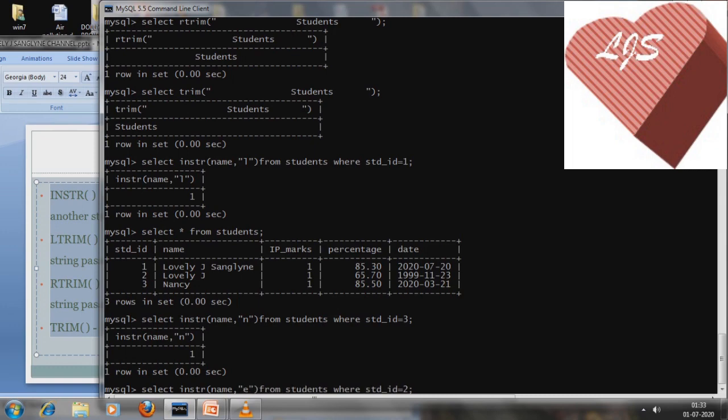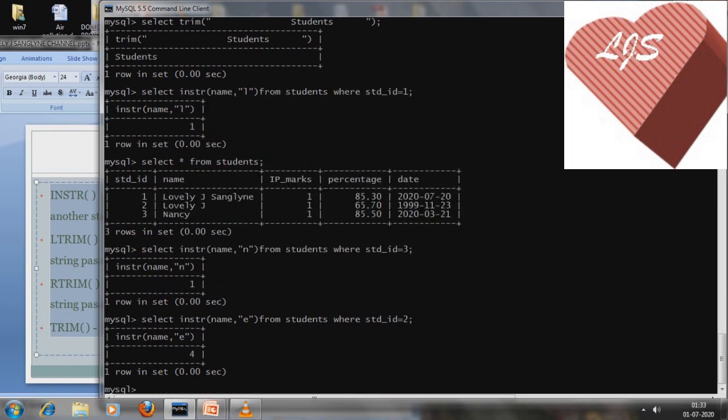And for ID 2, the substring E, the character E is in the fourth position. So let me use ltrim for the name of these students.